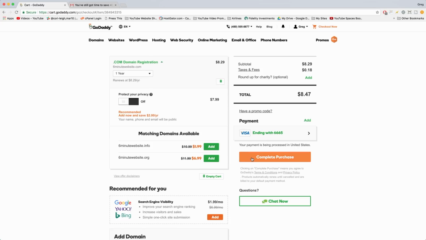Once you click complete purchase, you'll take your domain name off the market. You'll be the only person who owns it, and everyone else can come and visit it and see how great it is. Big congratulations if it's your first domain name ever. And if you want to click complete purchase together, let's do it on 3, 2, 1, click. All right. 3, 2, 1, click.